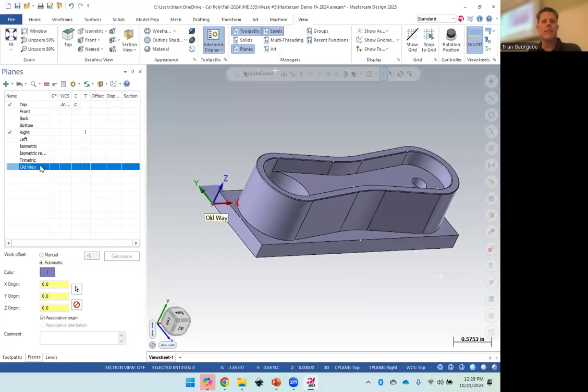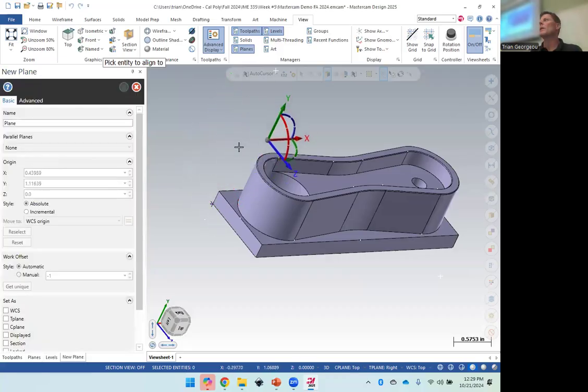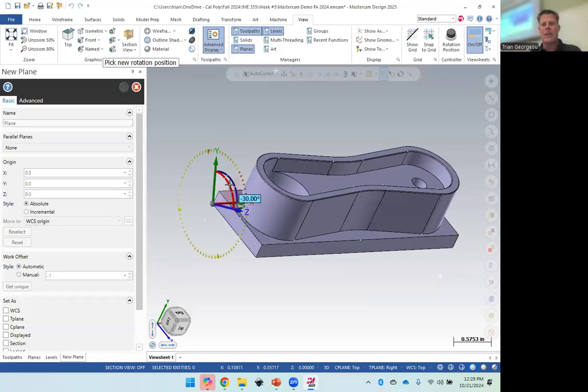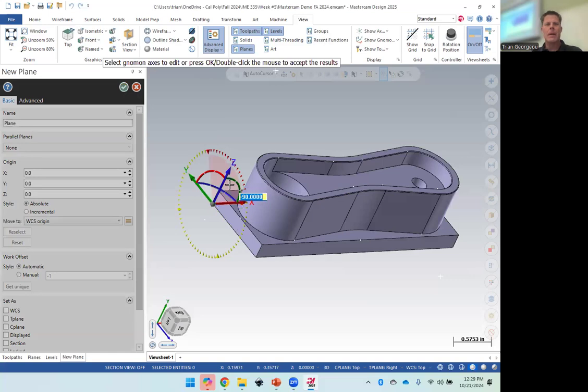You want to see the new way? So the new way, it's dynamic. You hit dynamic, and it gives you this really cool little Cartesian coordinate system. You pick where you want the 0 point. Now, if I wanted to shift it 90, I could do that and type in negative 90, tab, and it's where I wanted it. So that's their newer way of doing it. I guess they're both great.